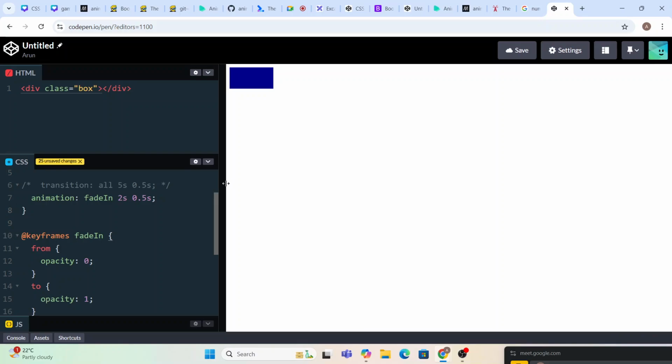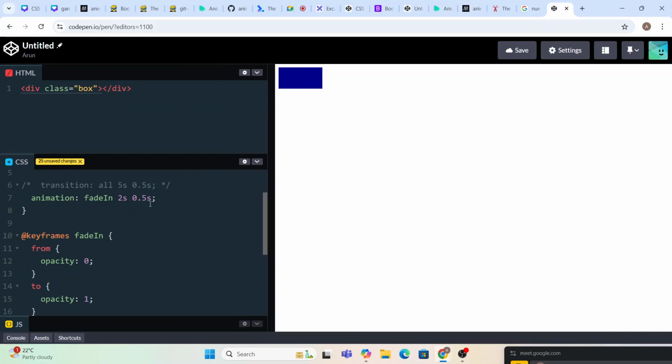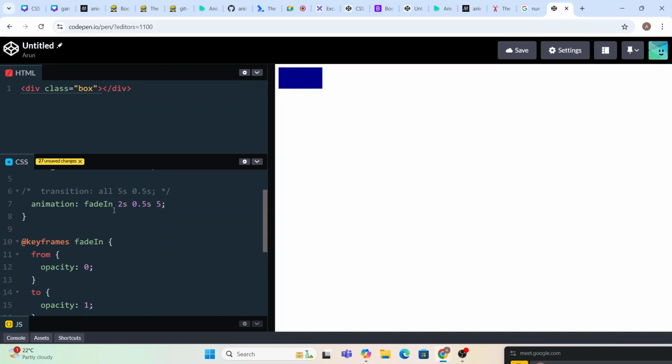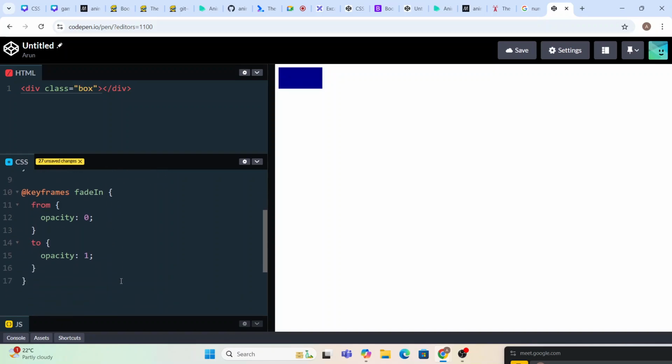Do you see what happened now? As soon as it got loaded, you saw the animation coming. Maybe you can define a count. Let's say it has to happen 5 times. See, the animation is happening 5 times. That's the count. In simple terms, the animation gets triggered as soon as it's loaded. What should happen during the animation is defined by this definition, which is called keyframes. And we have a name to it, which is called the animation name.